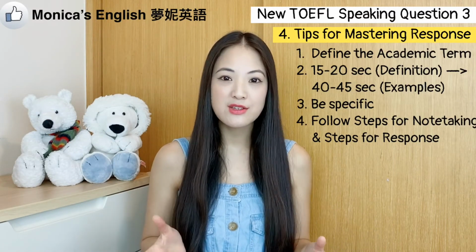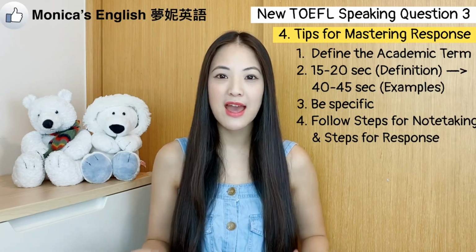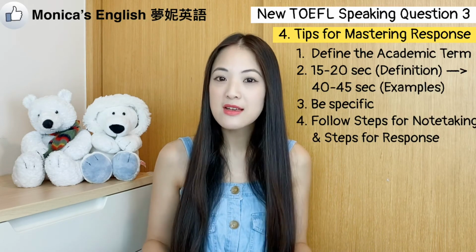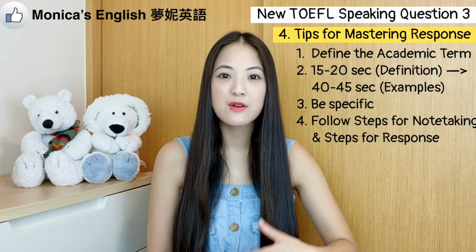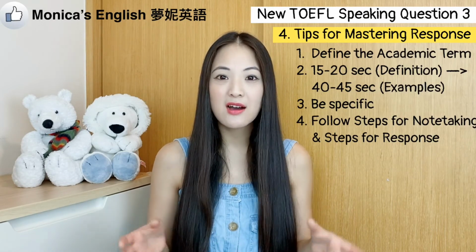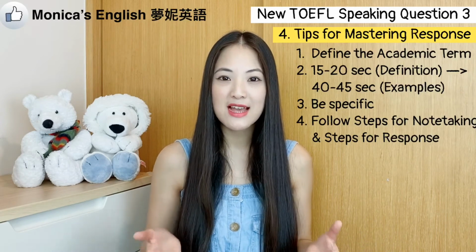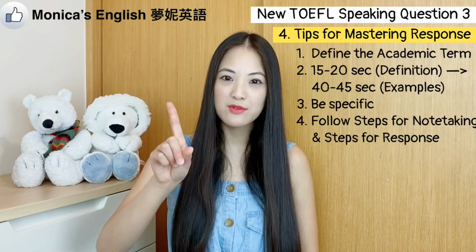2. Learn to control your time. You should start your answer by providing a simple definition of what the academic concept or term or phenomenon is, but you shouldn't spend more than 15 to 20 seconds doing so. In other words, you don't need to go into too much detail in terms of summarizing the reading passage. Instead, you should save the majority of your time, at least 40 seconds, on explaining the example. The paraphrasing and the summary of the examples that are given from the listening passage should take you at least 40 seconds to do.